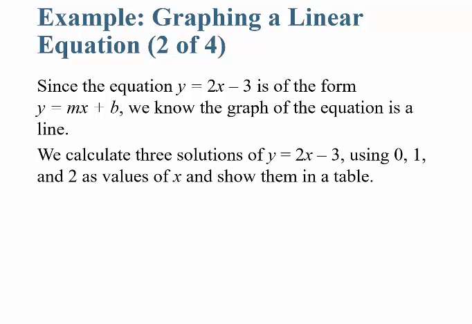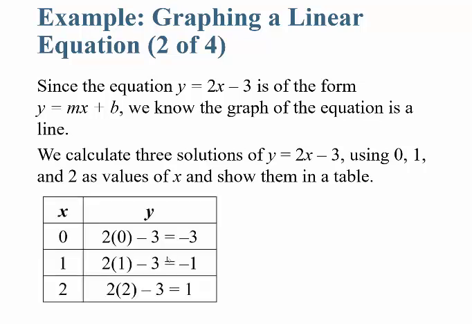All right, so what we're going to do is we're going to calculate 3 solutions for this. And remember, when you want to find these solutions, those are those ordered pairs. You get to pick any values you want. So go easy on yourself. I'm going to pick the x values 0, 1, and 2 because they're super easy as values of x. And I'm going to show them in a table. So set up a table to solve here.